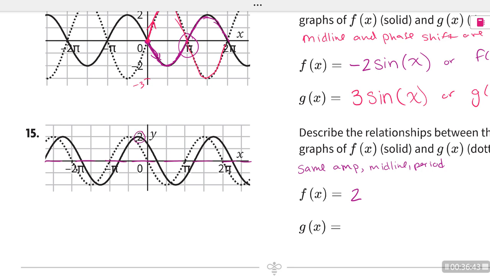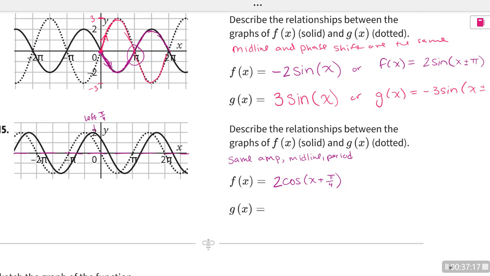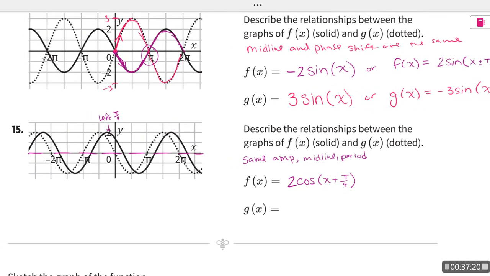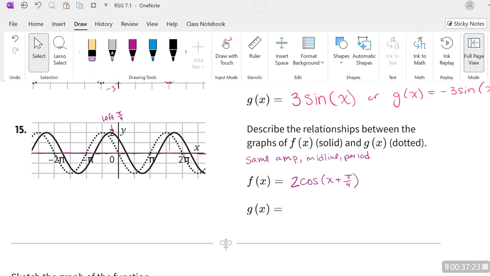And I see that my maximums and minimums don't really fall at a very clear spot. However, I don't really have any other good key of reference. So that looks about halfway, right? So this maybe looks like it's left pi over 4. Notice I didn't point this out, but our whole period is 2 pi. So I'm going to say cosine, and I'm going to say left pi over 4, so plus pi over 4. Again, I could have actually used this point right here instead. I don't need to add anything at the end because my midline is at 0.